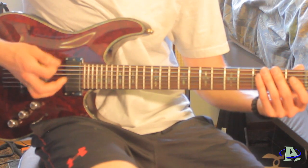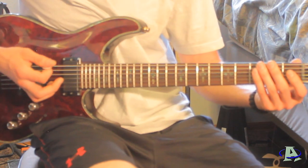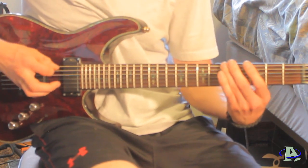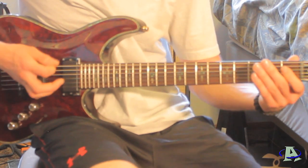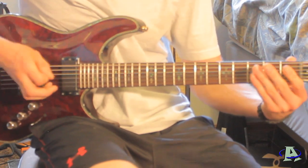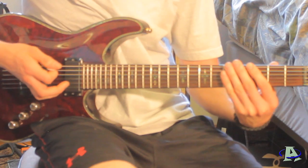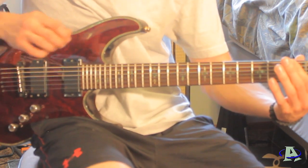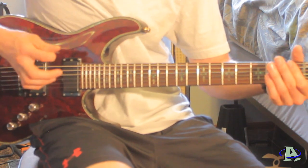So the pattern is 2 palm mutes and then 3 palm mutes, and then it repeats all over again. So that second half, played slowly, goes like this. And then right there is where it repeats again. So you notice there, after you hit that fret on the 1st fret, it just changes a little bit, and the pattern is 2 palm mutes and then 3 palm mutes.